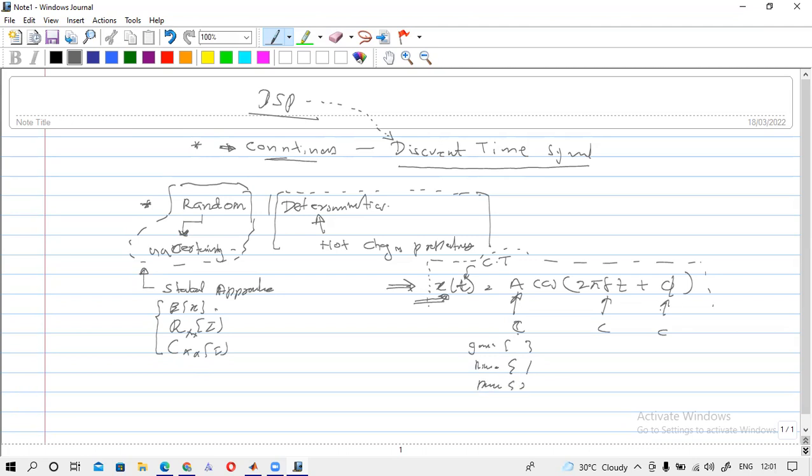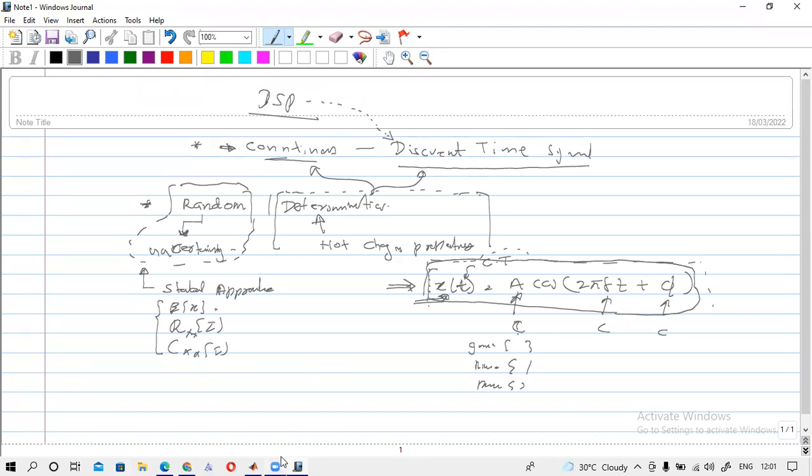So those are normally random signals. But if these properties are not changing, we call it a deterministic signal. So here we are mainly focused on deterministic signals, in both continuous and discrete cases. And you also know that in the deterministic case, we can do the analysis using this expression for the signal.